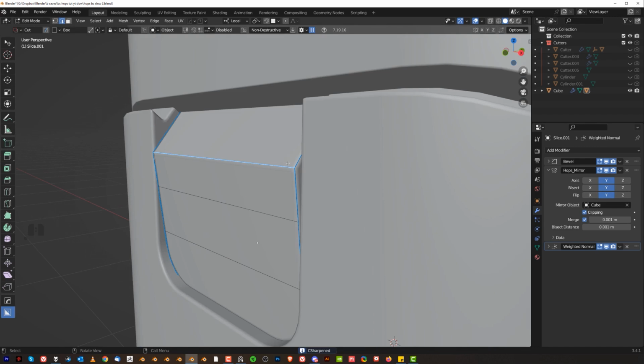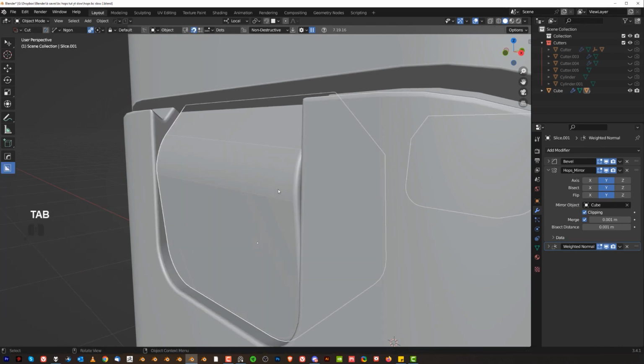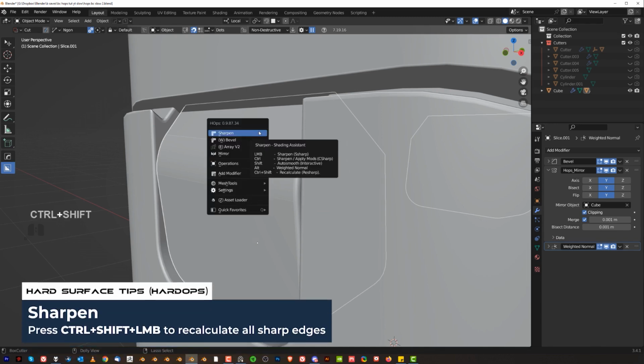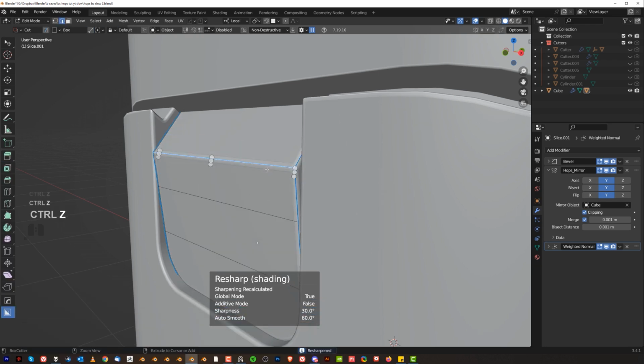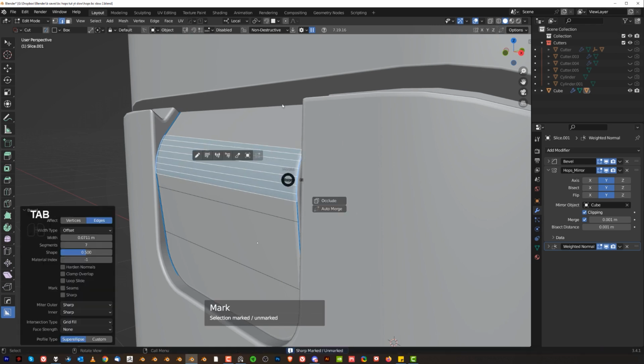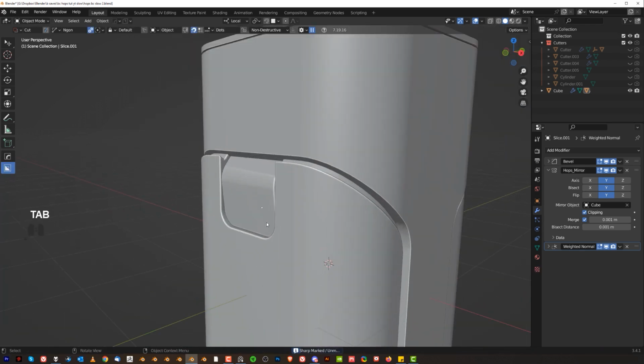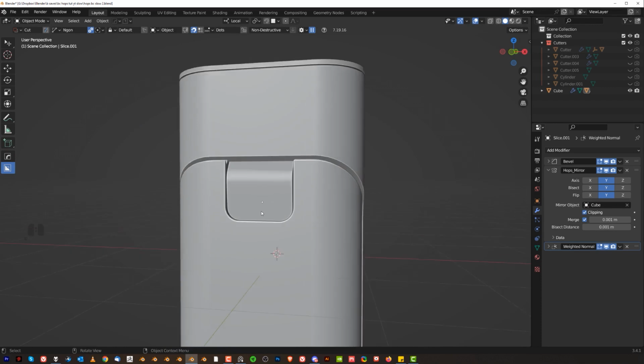What you want to do here is remove this sharp edge, because when you bevel this and scroll, you're going to have a sharp edge on two sides, and it's going to create a nasty edge here. You can remove it by pressing Q and Shift Control click on Sharpen. It will remove all the sharp edges and recalculate them based on the angle. So it's going to disappear too, but you can also press Q, mark it, and then bevel. So it's up to you which way you're going to go, okay? So I'll subdivide this down here. It's going to look a bit better.